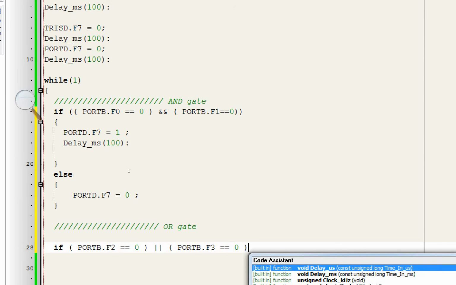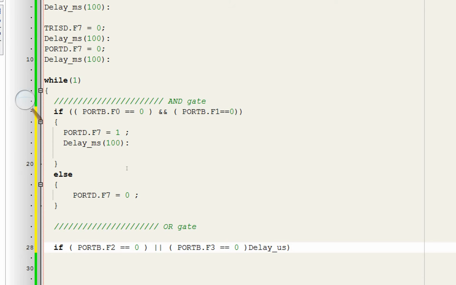Then close both brackets first. Close the brackets using this and this. Okay, now the brackets are closed.